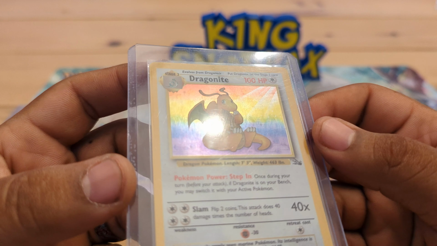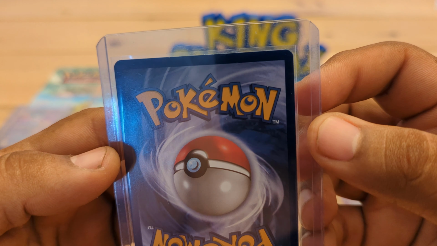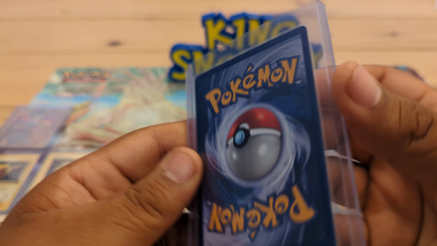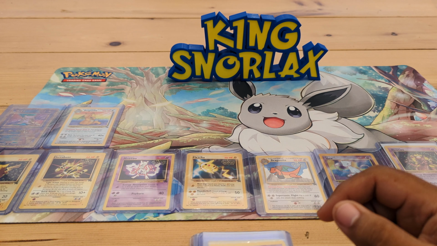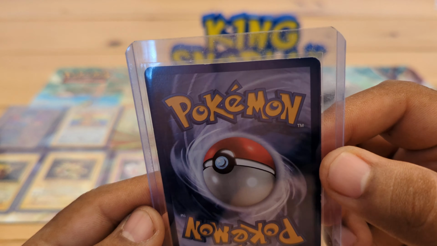Fossil Dragonite. Can't really show you the edges of it. Maybe if I turn around, you can see. I'm not saying it's in perfect condition, but see the edges, you can tell. I mean, they're old cards. This one, see the edges are a little beat up. It's Mewtwo.